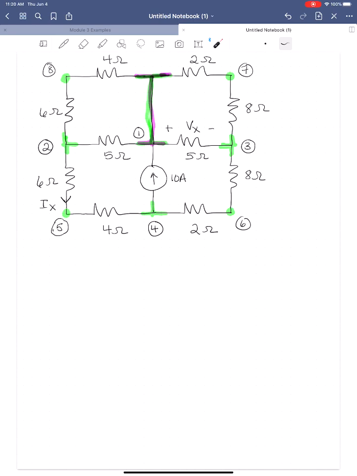Now, I'm going to move a little faster on this one. I'm going to make a bunch of simplifications at one time as appropriate. Okay, so I'm going to start making some notes here. At node 8, we've got 6 plus 4 equals 10, so we've got that in series. At node 7, we've got 2 plus 8 is equal to 10. And at node 5, or 6, let's do 6 first. At node 6, we've got 8 and 2 again.